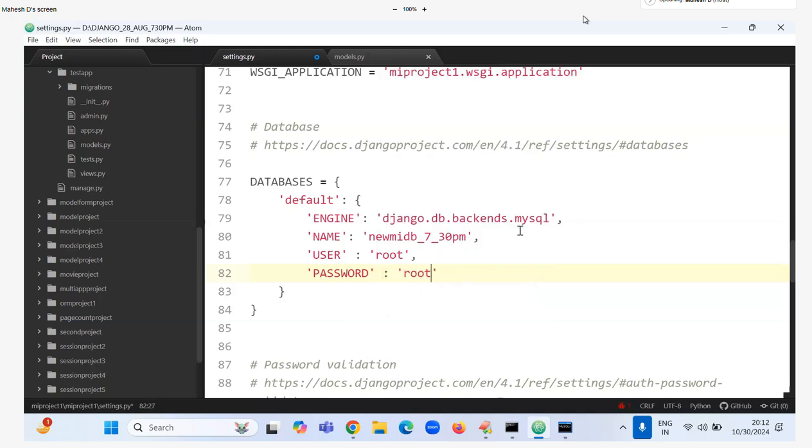Host localhost, port number optional, not required. So configuration is done. Now how to do makemigrations and migrate?